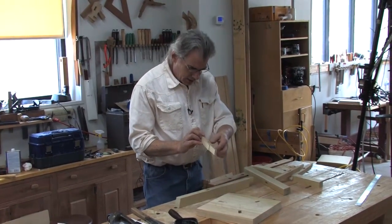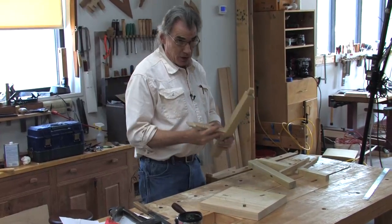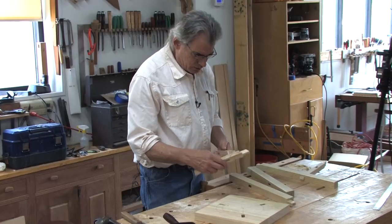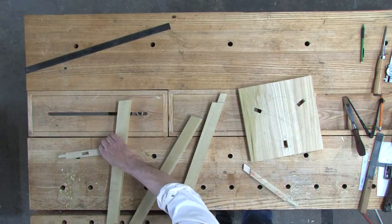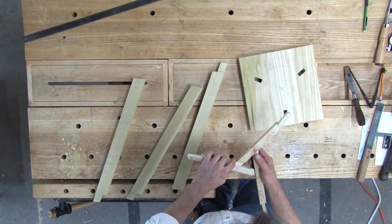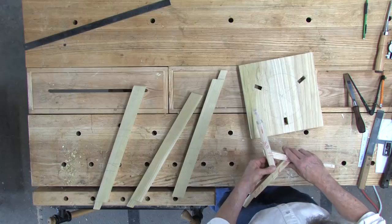I've also taken my angled tenons and I got those to fit into the legs. So in theory, this should all go together now. And so we'll see if it will really work. So what I do is get the right end, get my stretchers together. And again, these are relatively loose so that I'm able to get all three at once.